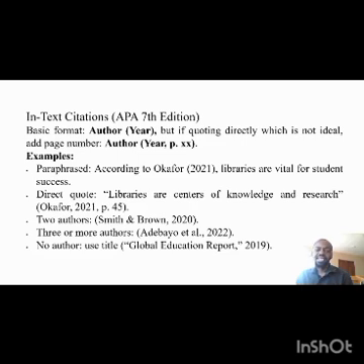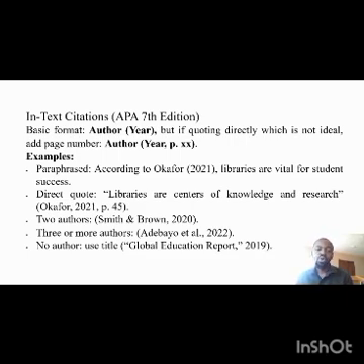So talking about the in-text citation, the APA, what is the standard? How do we do it if you're using the APA? The basic format is you write the author's surname and put the year of copyright or publication in parentheses. It's not usually ideal to copy directly, but if you do that, please add the page number. For instance, we have an example here. We said, according to Okafor (2021), libraries are vital for student sources. The key thing here is that the author's surname is there and the year of publication, and this has been paraphrased. You don't just quote them directly. So I said according to, referring us to somebody.